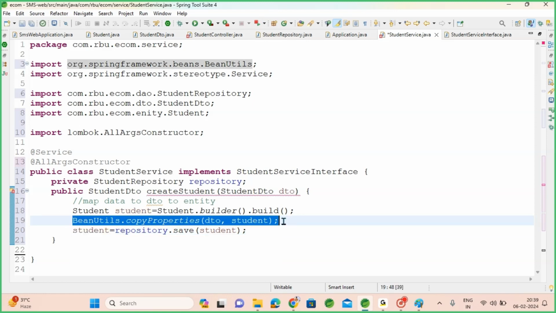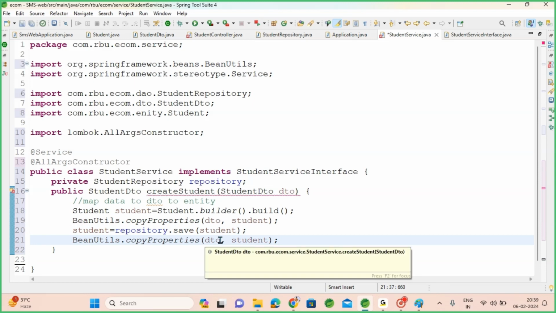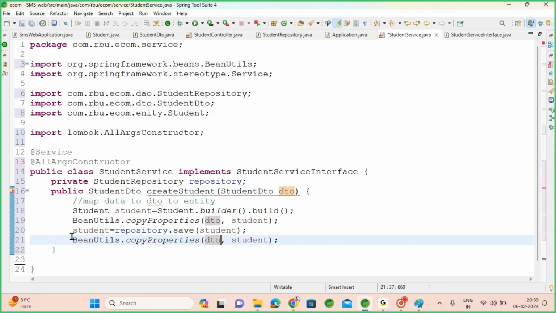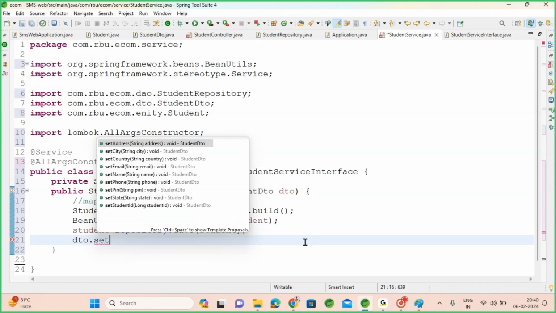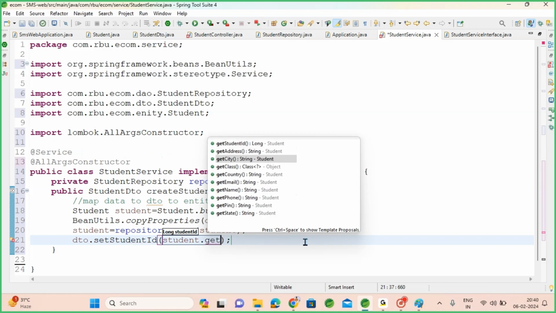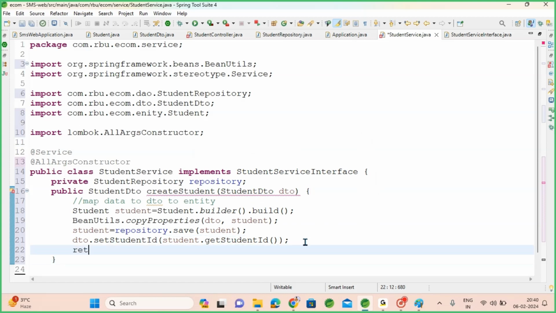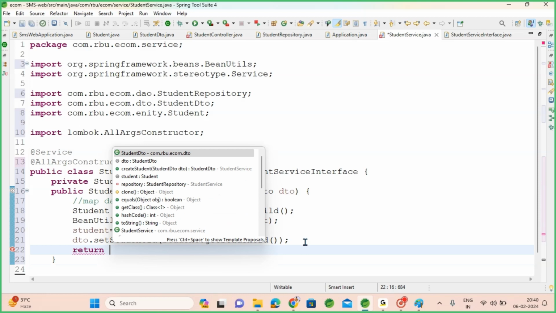So immediately use the same copy utils, or else a small thing: use DTO.setStudentId. In the return object you got the ID, assign that ID here. Finally, as promised, return DTO.